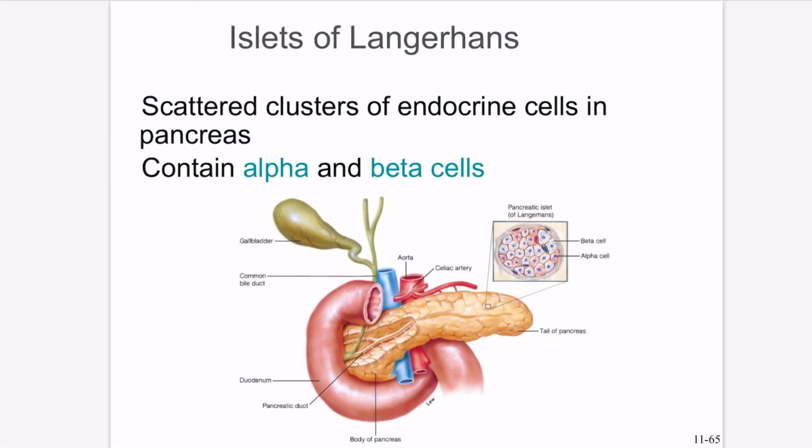And now we have the pancreas, as shown in this picture. And we all know about the pancreas and its exocrine activity with the digestive enzymes. But the pancreas also has endocrine activity. And they have these small clusters of cells, as you can see here. The majority of the tissue is exocrine, those acinar cells, acini. But there are some small clusters which we call the islets of Langerhans. The islets of Langerhans are made out of two different types of cells, alpha and beta cells.